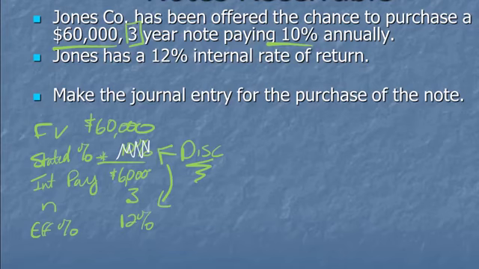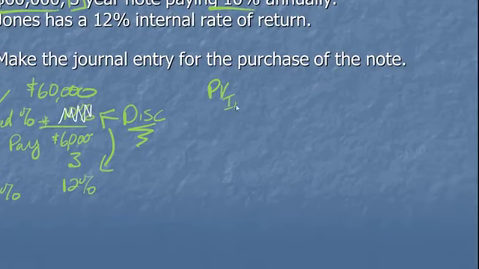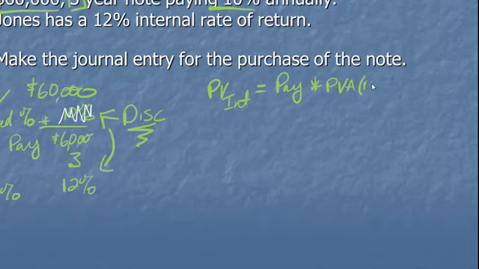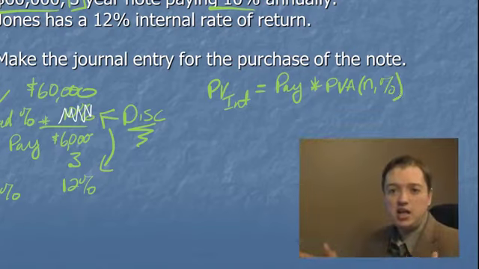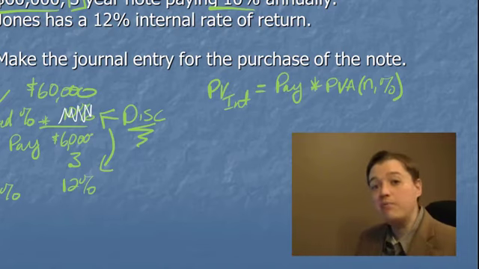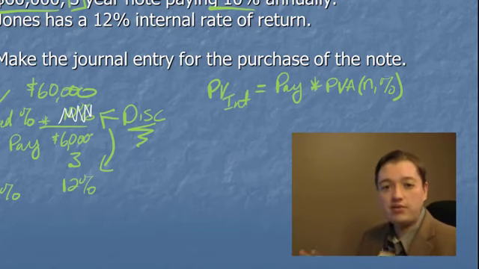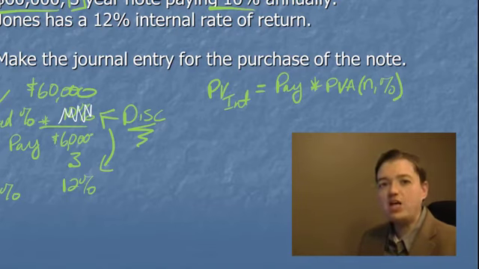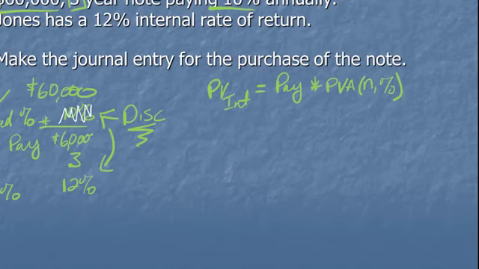So the way that we do this calculation is with a set of equations. So the present value of the interest, I always start with the interest, is the payments we're going to receive times the present value of an annuity factor for n periods at a given percent. That's my equation. To calculate present value actually requires this big formal equation. But we've simplified it and put it into a set of tables. So if you can figure out the factor, then you can just go to that table, grab that value, and you're good to go. So in this case, we're using an annuity table as opposed to a lump or single sum table. Annuity table means you're going to receive the same exact payment multiple times. And that's what's going to happen here.